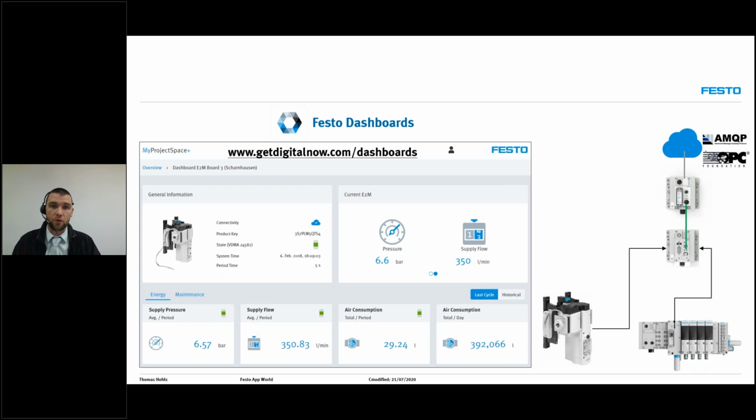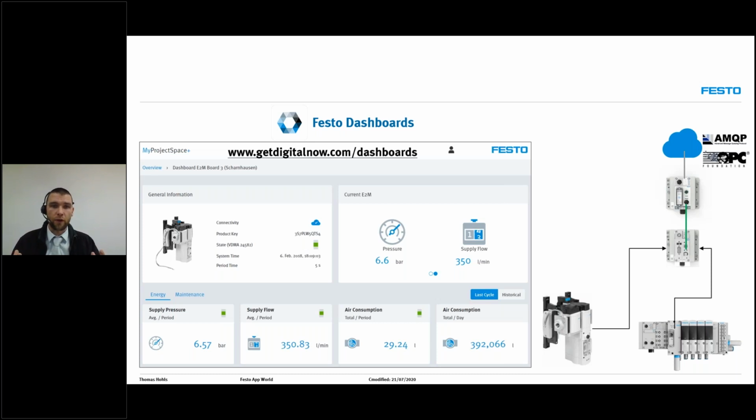So this means that you do not have to be at your production line to look at your production line. For example, the E2M that is shown here on the bottom right-hand side. It's a Festo energy monitoring tool. It's designed to look at your compressed air line and monitor it. So the information you could receive from that would be your pressure, your volume, your consumption, your on and off times. In your off times, what is your leakage rates, for example? All of this information is available on the dashboard.